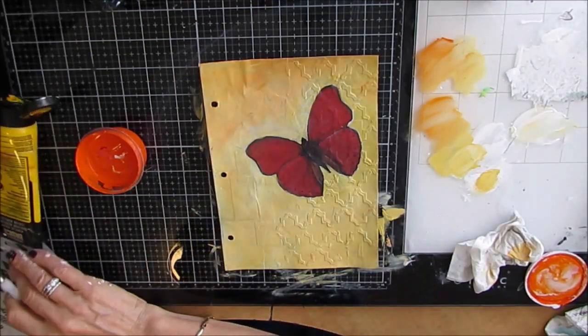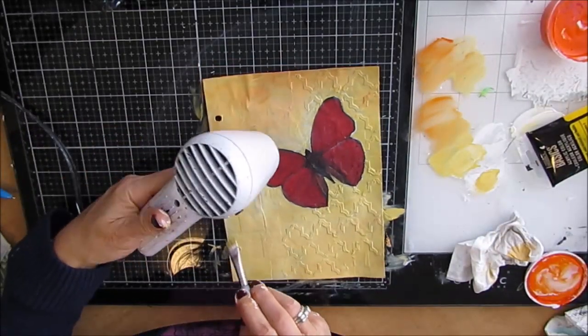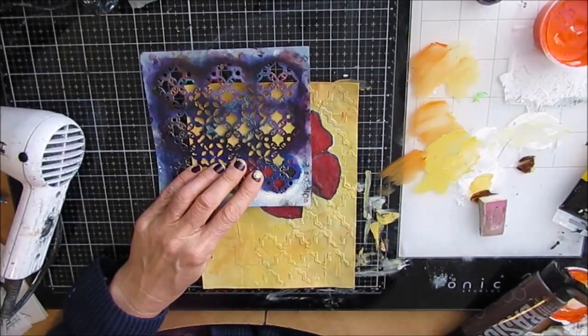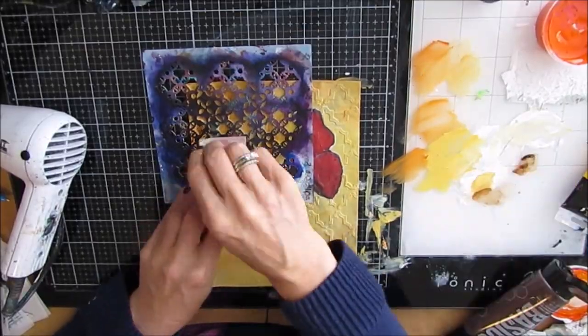Now there's many things, like if I really wanted to do it, I would have turned this to a different landscape orientation. I could change it, but I couldn't change that because we're dealing with it. Now I'm going to have to work around that butterfly.